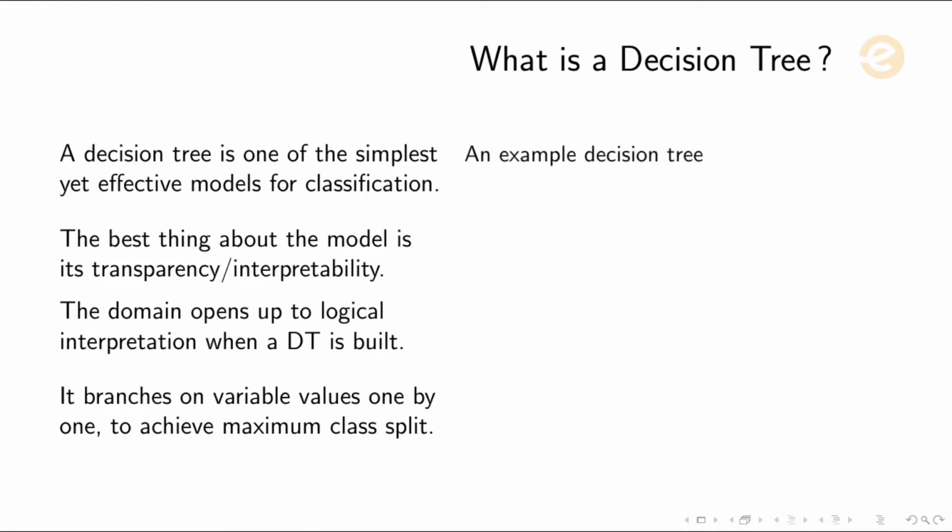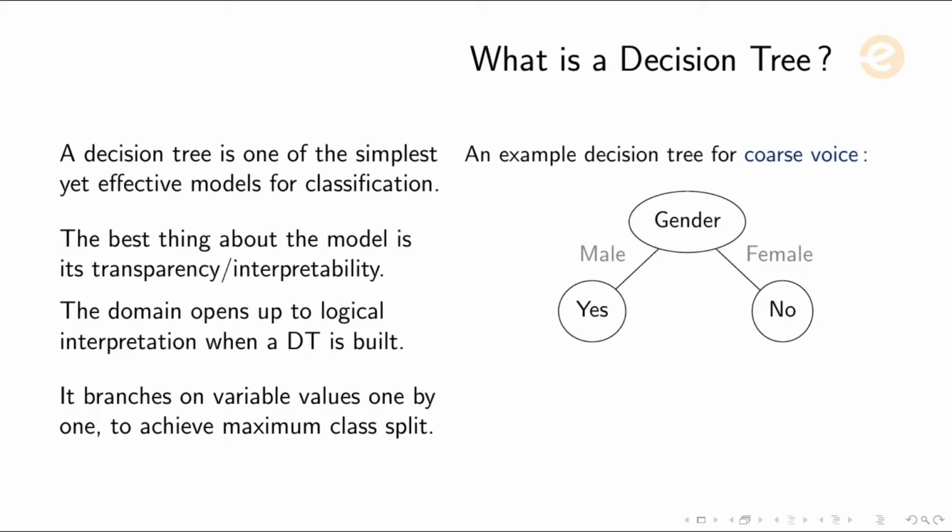If we go to a simple example of a decision tree on classifying people with coarse voices, we see that the first split can be done with the help of gender. When the gender of a person is male, yes, he will have a coarse voice. If the gender of the person is female, she will not have a coarse voice. But if we ponder a little deeper into the problem, we'll see that even kids who are male do not have a coarse voice. So this split can be further re-split into more and more nodes with a complicated tree, but we'll stop at the point where the classification does not lead to better results.